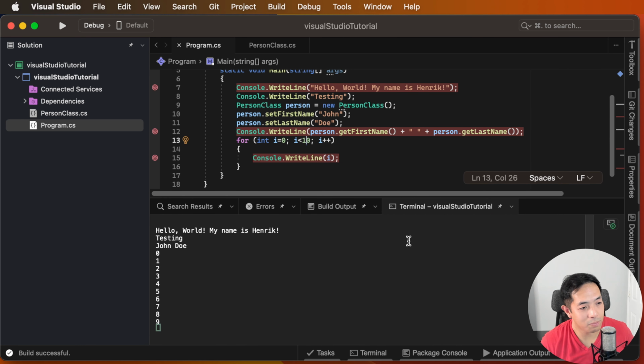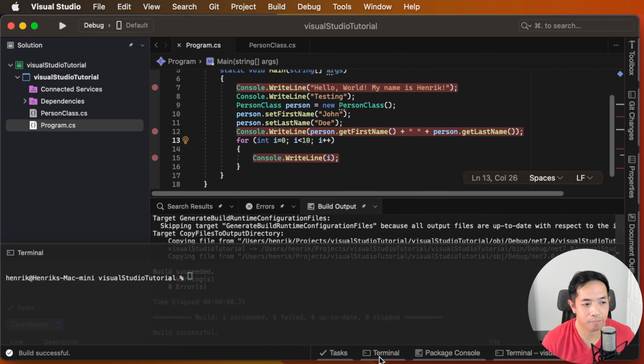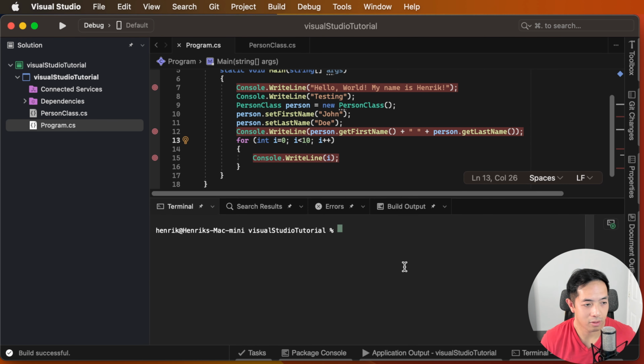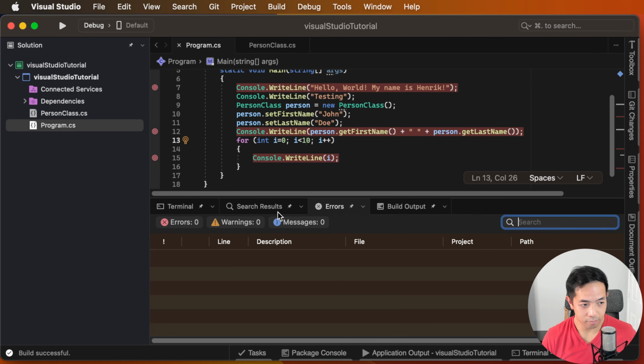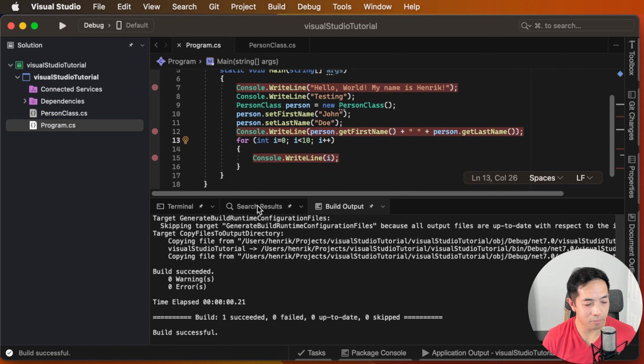I think a lot of times people can get intimidated by the amount of windows that there are in Visual Studio. You can actually close a lot of these. You don't really need to have them. You can just close them with this, or you can auto hide them. And then if you want to look at them, you just look at them there, and you can pin it to bring it back in. These are all just individual tools for you, but you don't need to use all of them. And sometimes a lot of them will just pop up when you're doing certain things around the IDE.